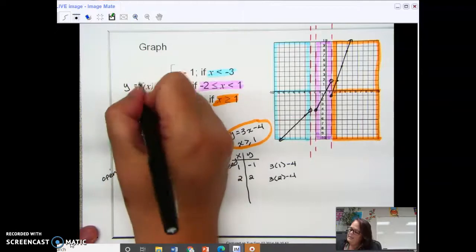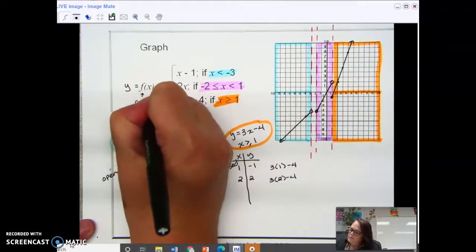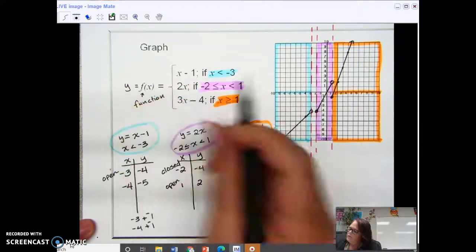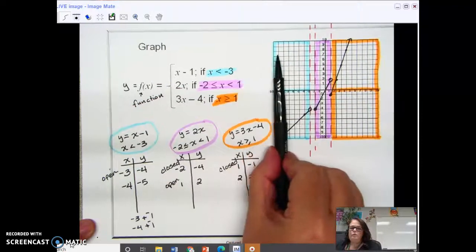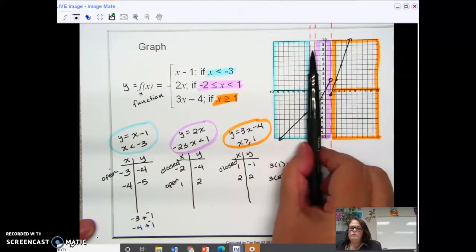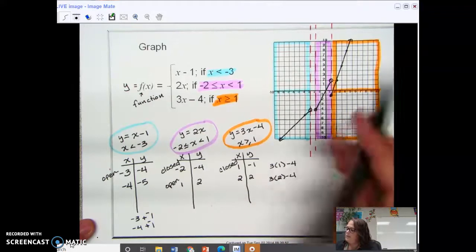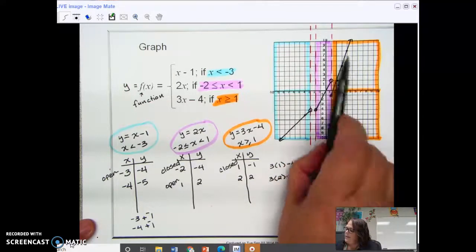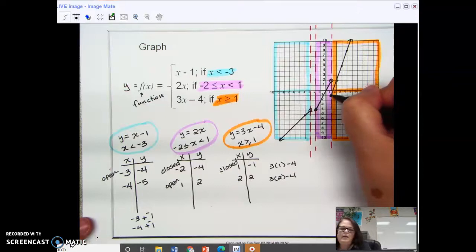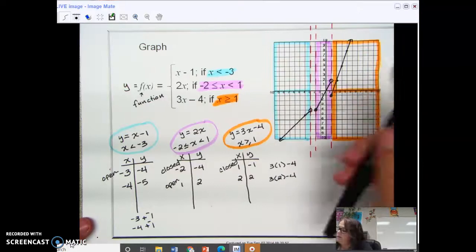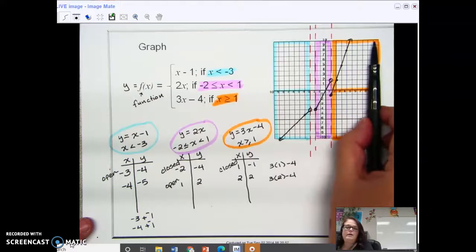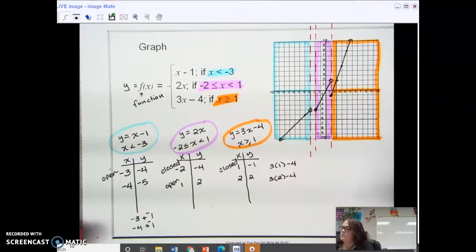And so then again, this f of x stands for function. And so if we check our vertical line test, there's no overlapping here. They don't even meet at the same line, so we're still okay. So coming over here to x equals 1, that's our little question mark, but I have a closed circle here and an open circle here. And then as I continue, I just have 1 point at a time. So we are still a function. So again, no dashes, no shading. It's just pieces of lines that are put into the graph based upon their domains.